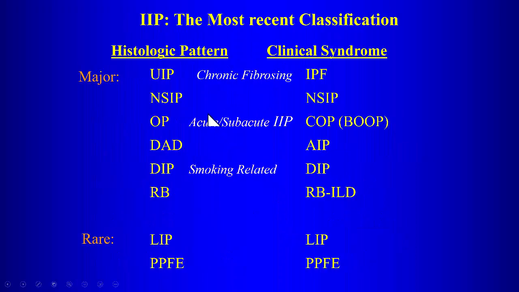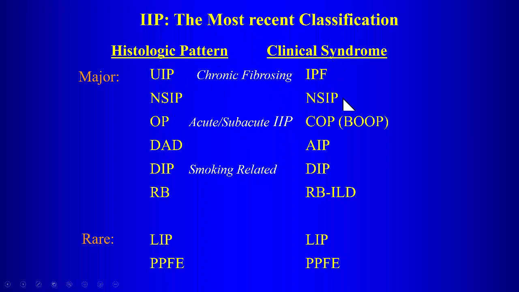In terms of terminology, there might be in some of these cases a difference between the histologic pattern or the pattern that we might describe on imaging versus the clinical syndrome. So the clinical syndrome is the actual clinical diagnosis. These terms here are the histologic pattern. This is what the pathologist would describe or what we might describe on imaging. So UIP is the histologic pattern or a pattern that we might see on imaging, and the clinical disease associated with that, the idiopathic interstitial pneumonia associated with that, is idiopathic pulmonary fibrosis.